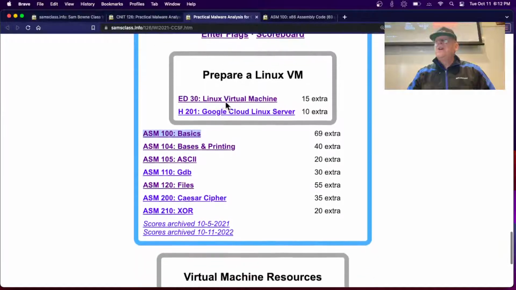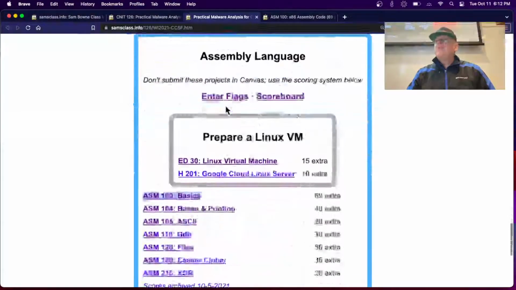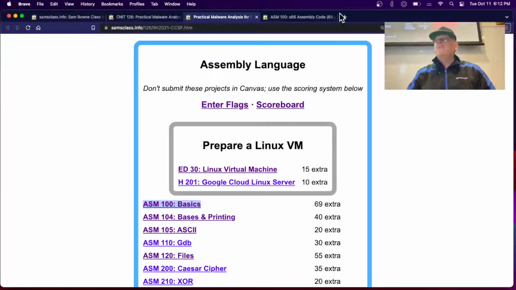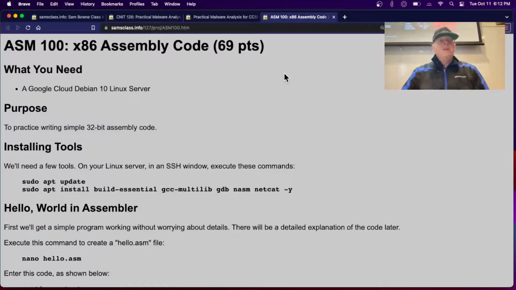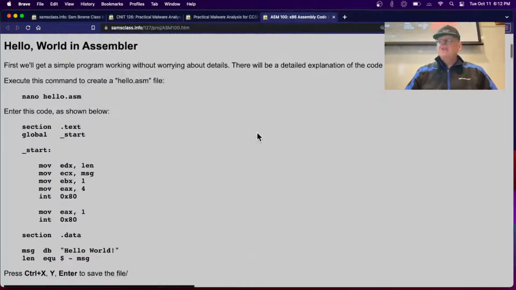For this course, it would probably be better to use the Windows assembler, and I don't know how that would go, so maybe I'll add some projects on that. Another thing I'd like to do, of course, is add ARM assembly, because now I've got the M1 ARM, and therefore I can't do any of these projects on this machine. I have to use a cloud machine using Intel. So there's plenty of ways to go from here. But anyway, this stuff is Linux-based assembly.